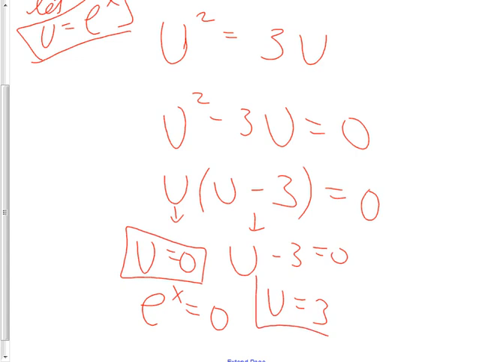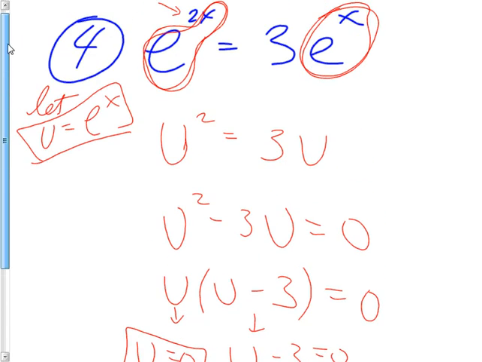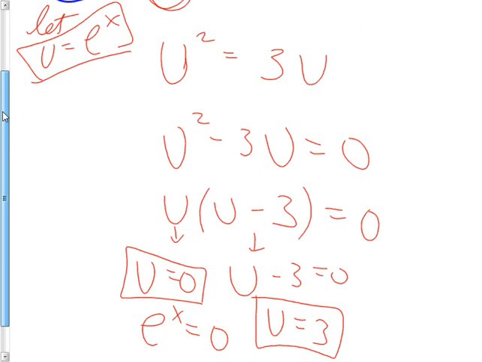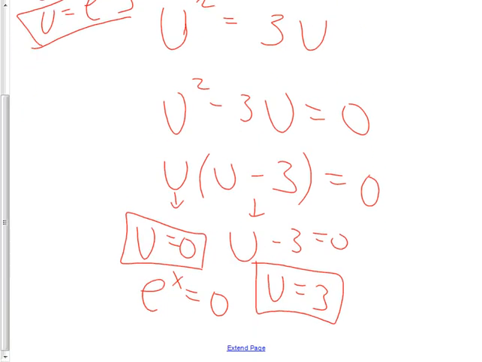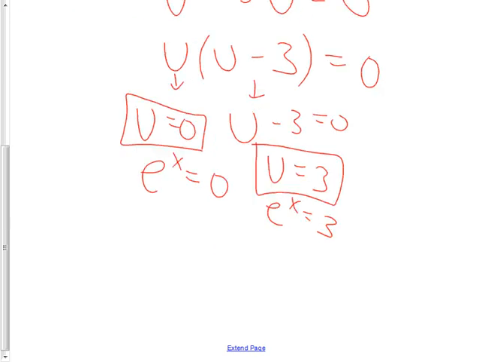Why can't I stop right there? Because I made the problem easier at the beginning, I have to now make the problem harder because I pulled out the e to the x before. Now I've got to put the e to the x back in. So u is really e to the x, and this u is really e to the x. And then you have to solve those 2 at the end to finish the job. So that equals 0. I'm not going to finish it. You have to finish it. I got it that far.